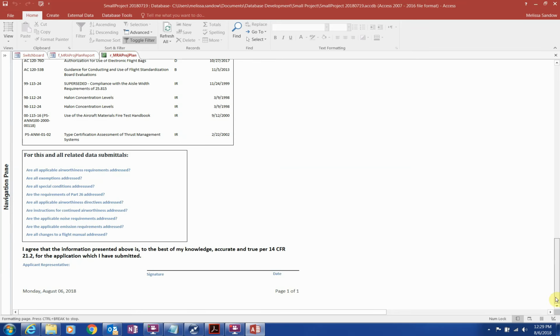However, the company representative, often the certification engineer, signs the PSCP to signify that no falsification of application, reports, or records has occurred as defined in 14 CFR 21.2. Specifically, summarizing the regulation, it says that no person shall make or cause to be made: 1. Any fraudulent or intentionally false statement on any application, 2. Any fraudulent or intentionally false entry in any record or report that is required to show compliance, etc. When you sign the 21.2 statement, you're saying nothing is falsified.